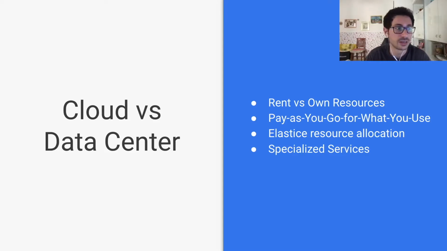So that's a very important point. And moreover, this is very linked to the second point, pay as you go for what you use. What does it mean? Imagine the classical example: you have an e-commerce site, all right? You have 1000 active users per day, but then Black Friday comes and on that weekend you have 10,000 users. What are you going to do? If you have a data center, you have 2 possibilities. First possibility is on Black Friday you have an outage because you cannot handle that many people and you lose a lot of money. Second possibility is you have to pay for the servers to support 10,000 users forever, for all the year.